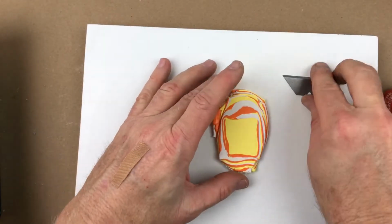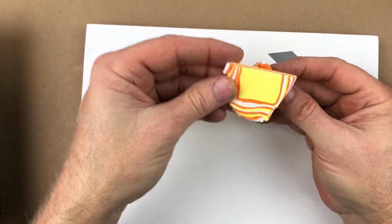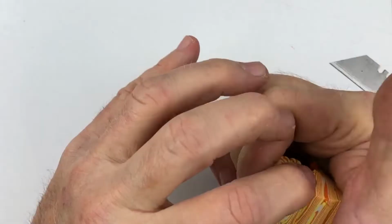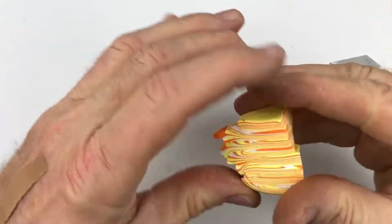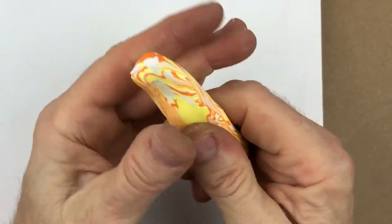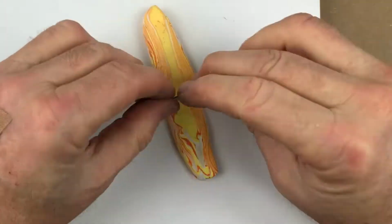Nowhere near mixed at 24 layers. Okay, let's go forward. Let's crisscross them like that. So now we're at 48 layers times 2, 96 layers of clay. That's pretty good. Mash it down, double that, and now we're at 192 layers. So now you would think that we're starting to get to the point where at 192 layers, it's got to be pretty thoroughly mixed, right? And yet, I don't think so.